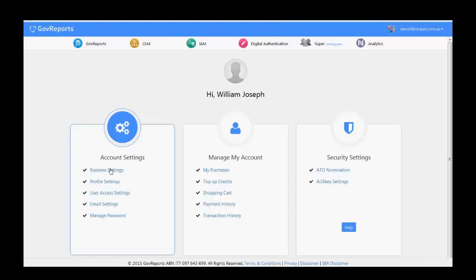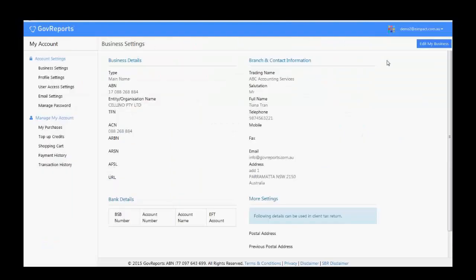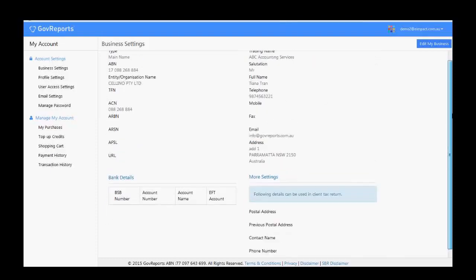You can go in and change. So I'll click onto one of them anyway. Once I click on my business settings, like I said, unless you change the ABN, your trading name or your organization name, you can go in and make the change. And of course, the contact details.